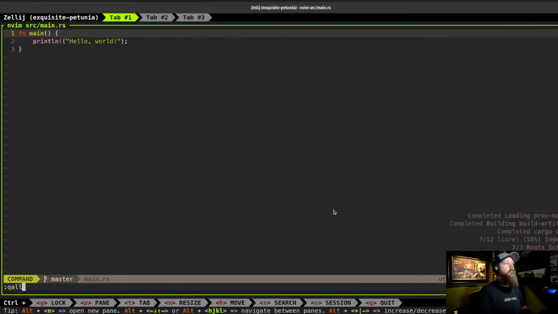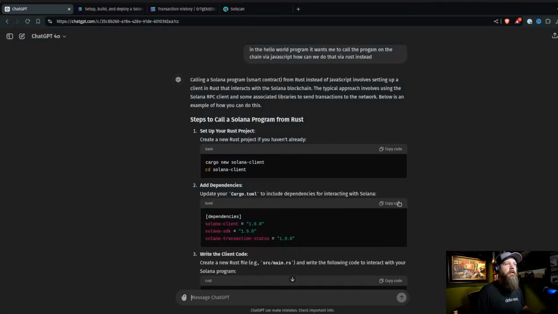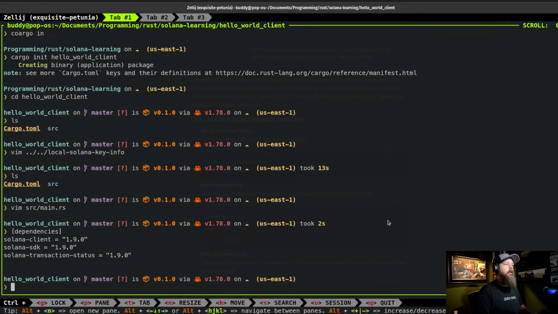We've got some dependencies. Cargo add solana client, Solana SDK, Solana transaction status.